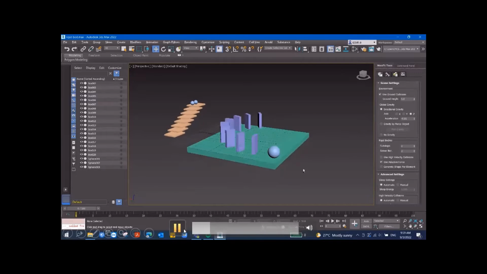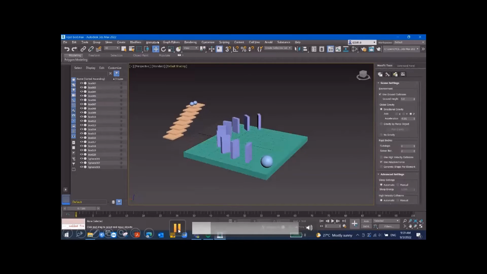So for the rigid bodies simulation setup, as I mentioned earlier, we have three types of rigid bodies. The first one just now is dynamic.